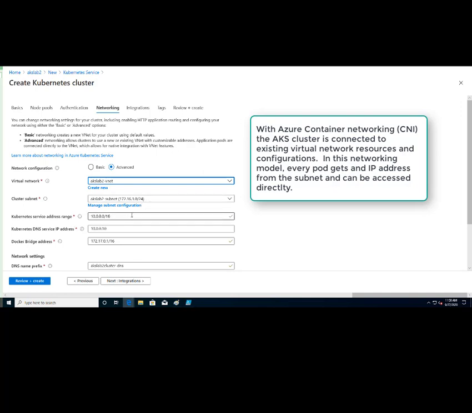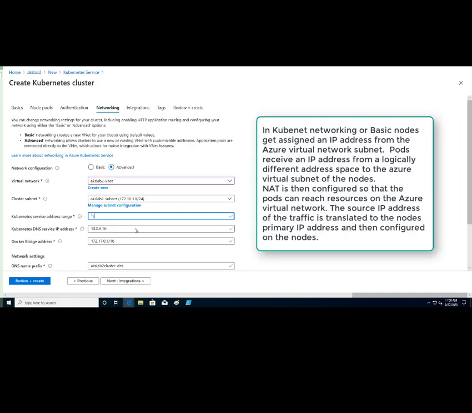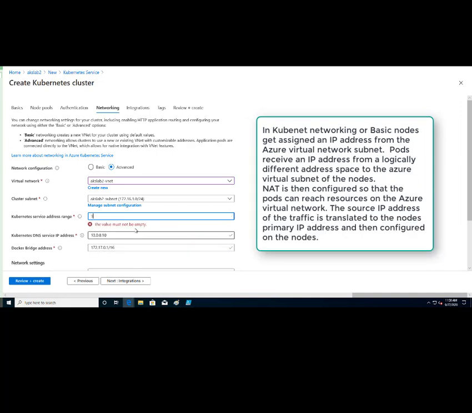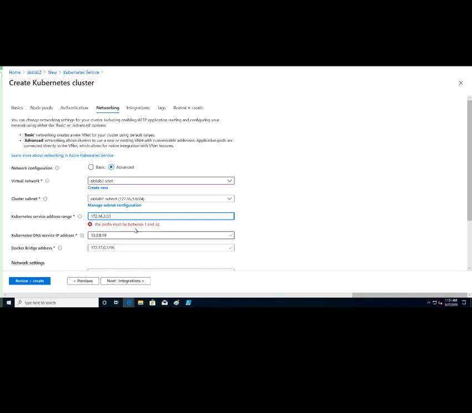And Kubernetes address service range. So we're going to change that to 172.16.2.0/24.